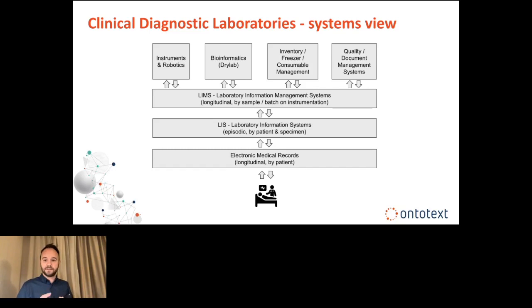So LIMSs, LISs, document control, quality management, the list goes on. For example, LISs are patient-centric, revolving around the patient, while LIMSs are sample and batch entity-centric. They're a little more about the actual work that's happening in the wet lab, and you can move on to other systems. The point isn't so much the tools themselves or how they've chosen to tackle their individual challenges, just that there is an agglomeration of them. And the fact that labs have to buy, integrate, and learn all of those systems in order to operate what is ultimately a low-margin business in a regulated space.